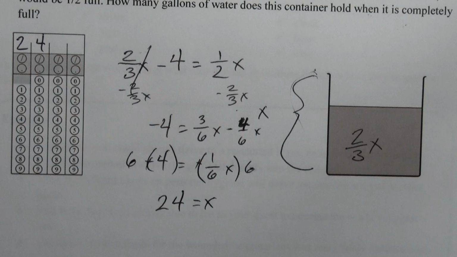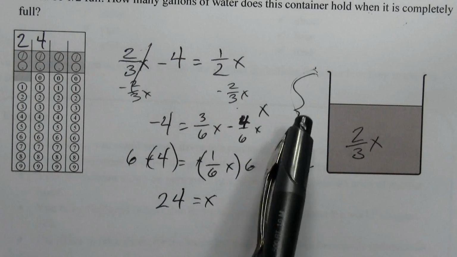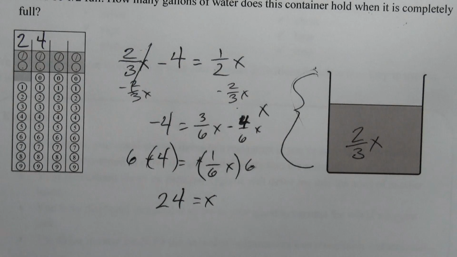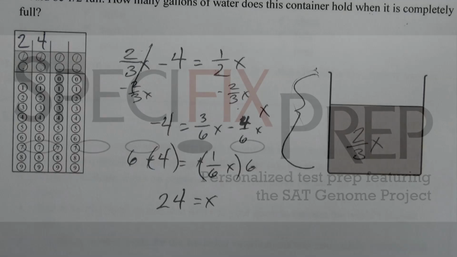All right, good. So remember, with fractions, it's almost always a fraction of something. So if you have something that represents the total quantity, then your math is going to be a lot easier. In this case, we chose to represent the entire volume as X, and then made everything else a fraction of that. All right, so there you have it. There are ETS's, some of their favorite ways of testing fractions.